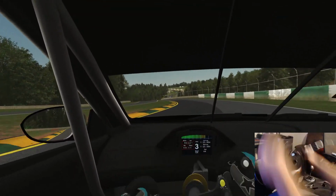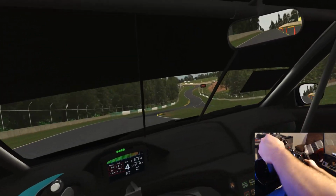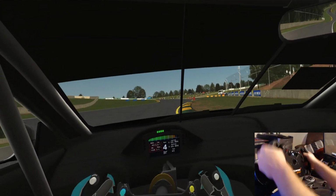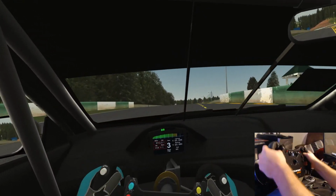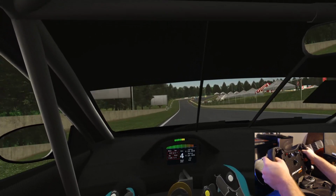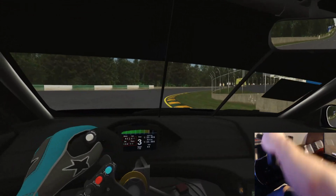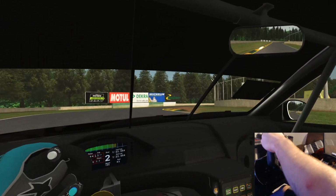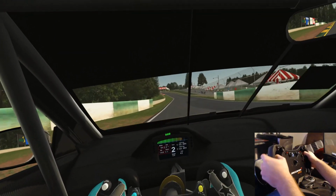Oh, those curbs. Get a little bit of re-correction going there. I have to lift there. I'm pretty sure you can flat out that, but I'm just not quite there yet. I don't want to oversteer here, so I'm attacking that curb straight on. And here we are back. I can calm down for a little bit on the straight. Another thing that's pretty noticeable too: these curbs do want to pull you in, and they want you to over-rotate and basically die. So I've got to be pretty careful accelerating out of them.